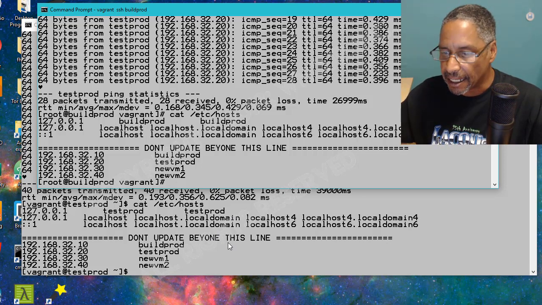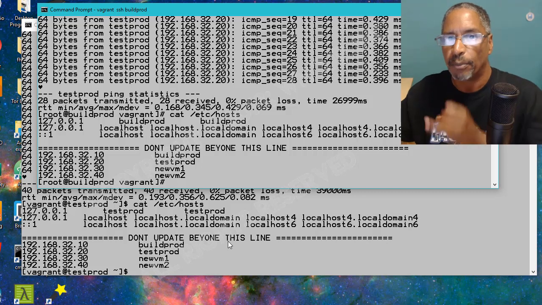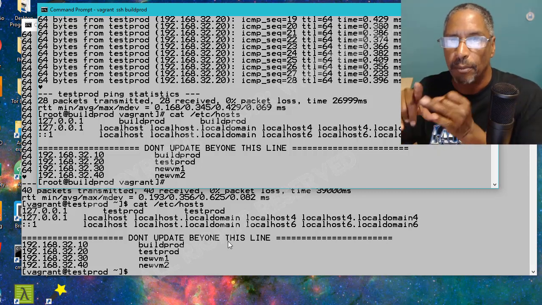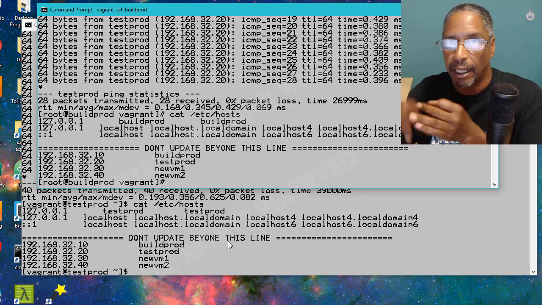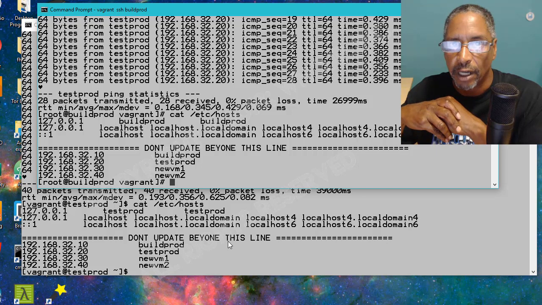So in the next lecture, we're going to begin with storage, and we're going to be able to provision our storage by logical volume, by thin volume, and by raw disk, or just a regular hard drive.